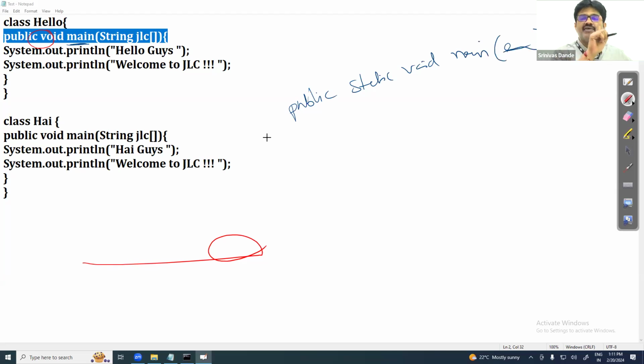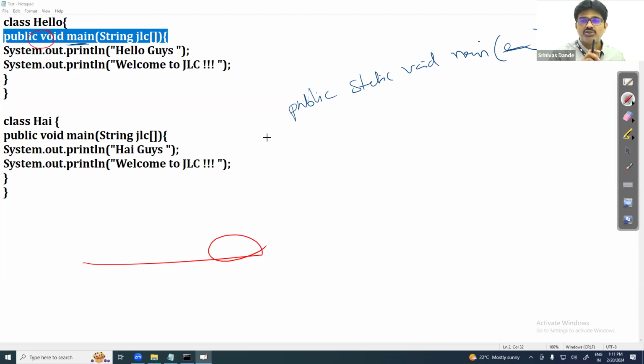If a method has public static void main String array, that is the standard main method. Now, whenever you run the program, your main method will be called. Who is calling your main method? JVM is calling your main method. Remember, JVM is calling your main method.